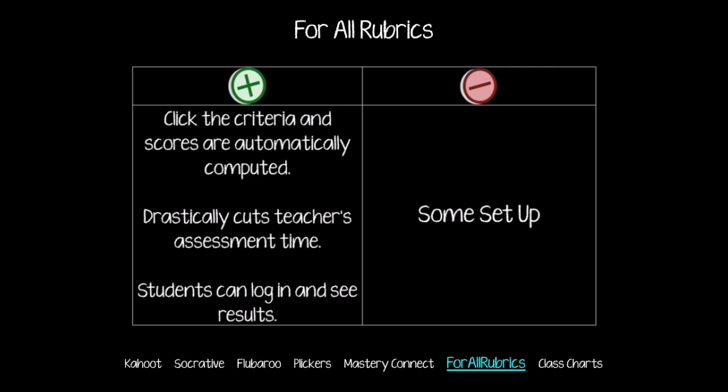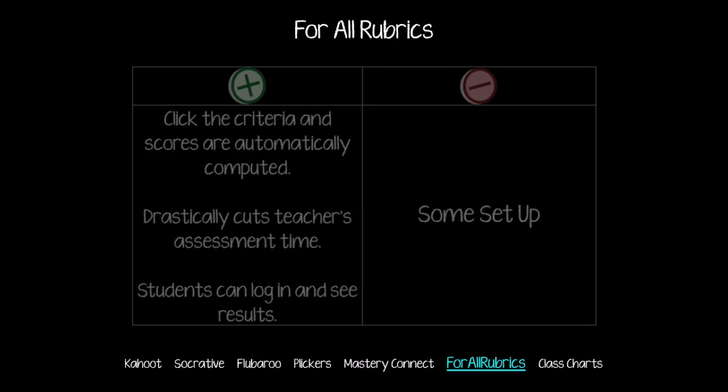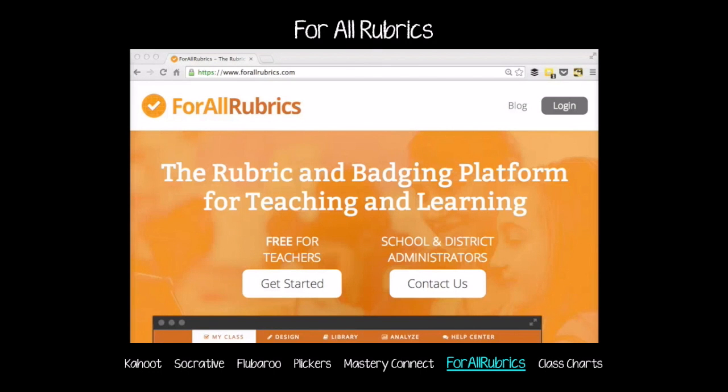When my students are presenting, I just have the iPad out and I'm just clicking away, and my scoring is done before they walk out the door. Students can log in if you give them a login and see the results. You can also print it and give them the paper rubric if you don't want to create a login for them, but you can do that. That's an option. There is some setup. However, that setup time that you put in is very worth it in my opinion. So forallrubrics.com.